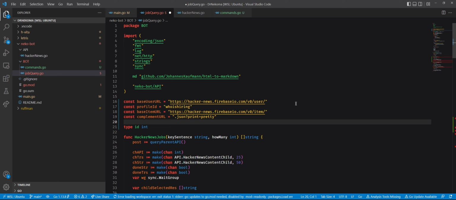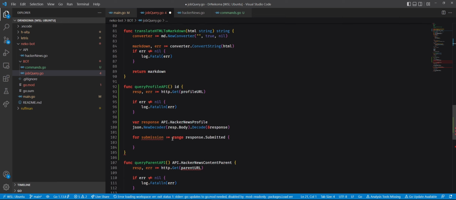Okay, and let's do a const profile URL, which will be base user plus profile ID plus complement. Okay, nice. So what I want to do here is the following. We're gonna create a URL.